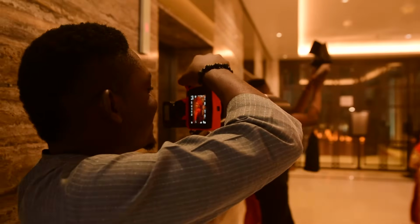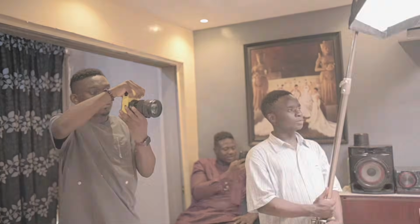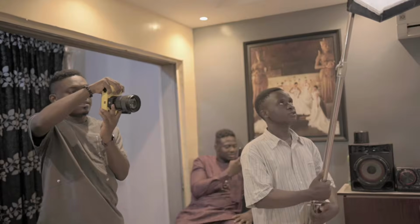We have different kinds of off camera. You can shoot with continuous lighting or artificial lighting. I use both. Sometimes I shoot with continuous lighting, like what we call a video light. Or you shoot with off-camera artificial lighting, like a softbox, shooting with lights like Godox AD600 and the likes.